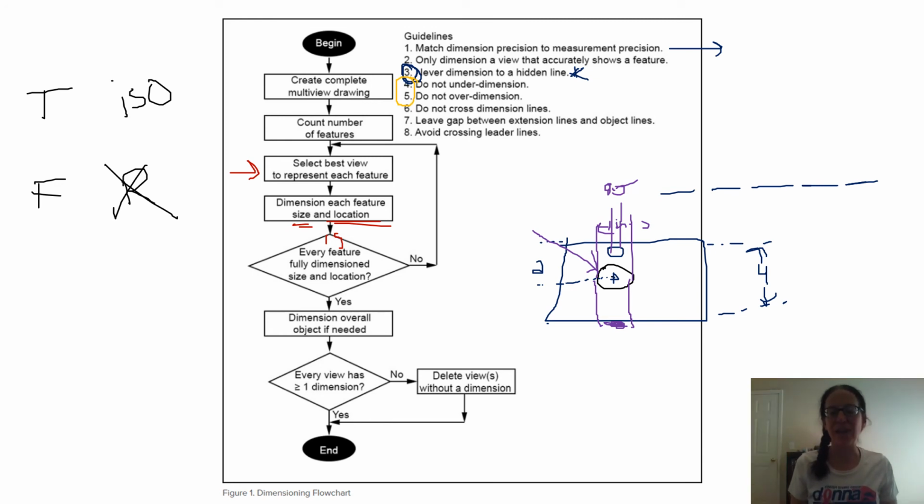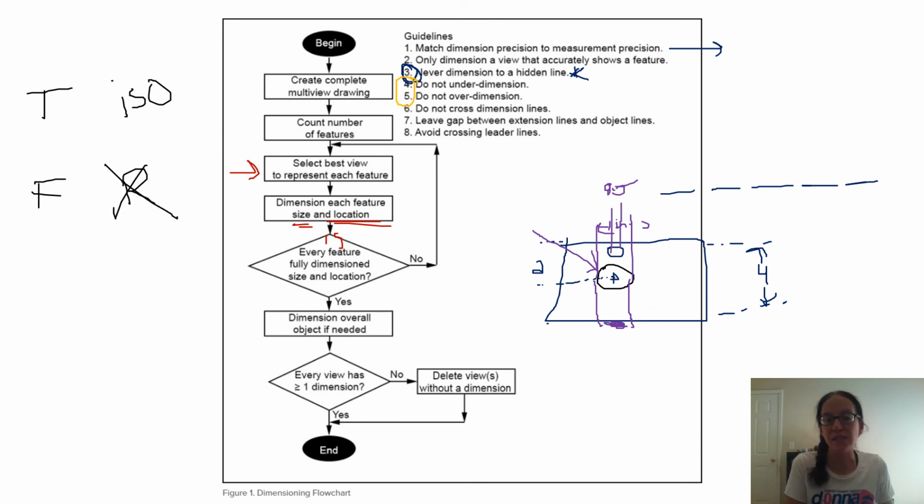I think you guys get the idea. There's a couple of other things that I think I've mentioned. You don't put the dimensions on the drawing itself. So you're always going to take those dimensions off the drawing, and it can get tricky. You can be dimensioning something and you think of all these guidelines and you think, well, where am I going to put these dimensions? There's just too many of them.